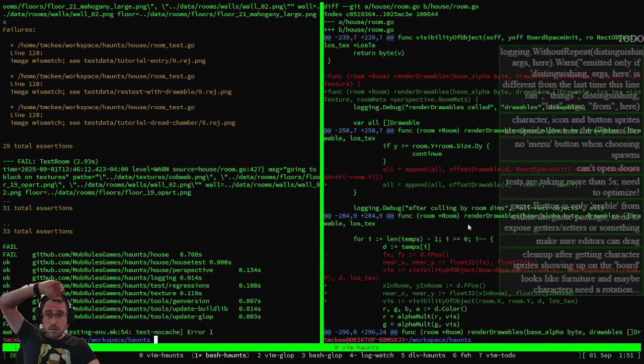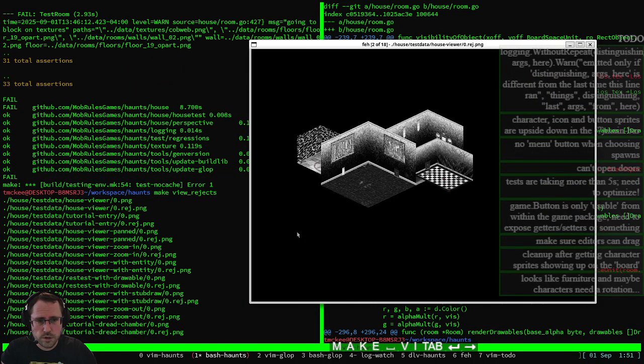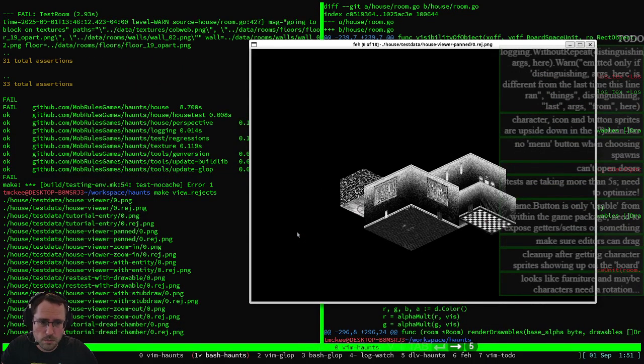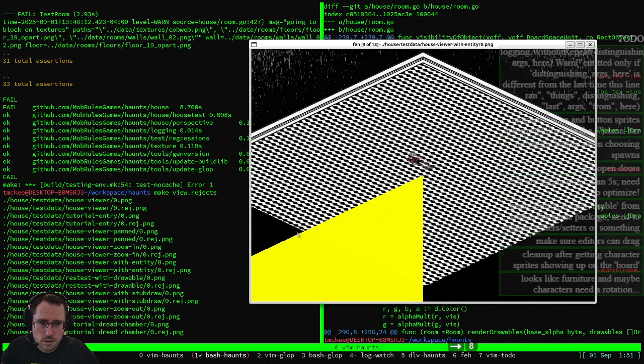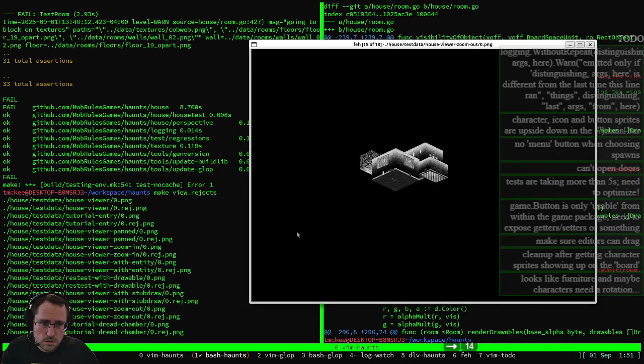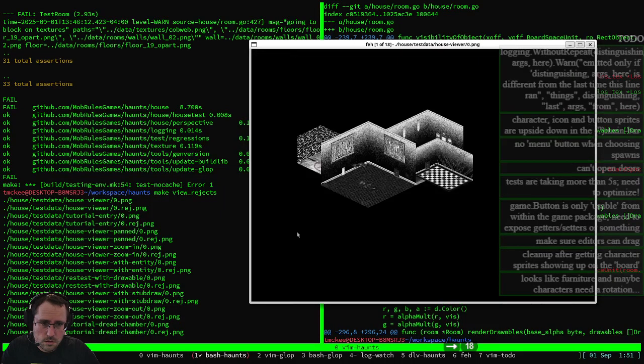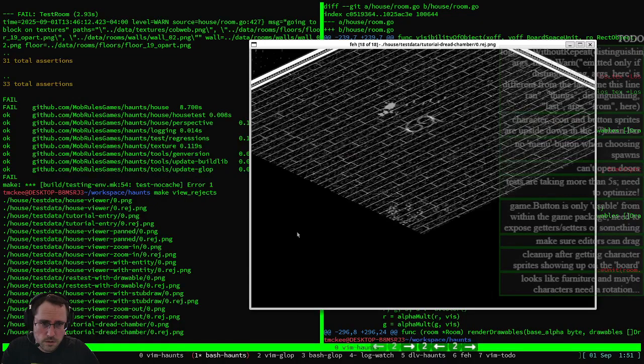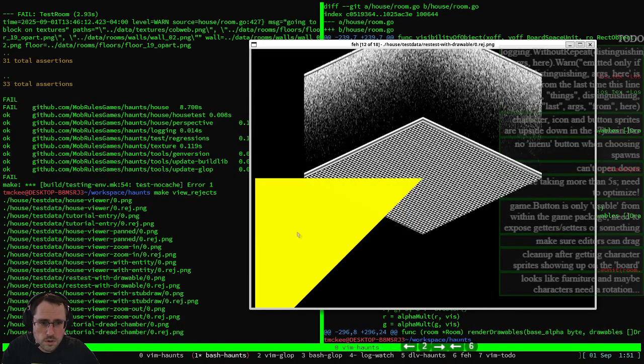So yeah, I think we're still working on getting furniture and sprites to show up properly rotated, and we got some more work to do.